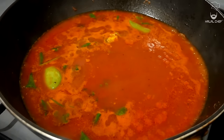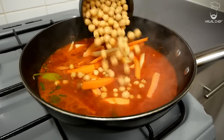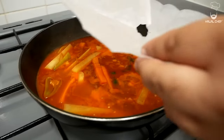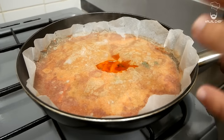Give that a mix and bring it to a simmer. And when it starts to simmer, we're gonna throw in our potatoes, some of these carrots, and chickpeas. Now give this a really good mix, and we're gonna let it braise on a low medium heat until everything is nice and soft. I'm gonna cover it with a cartouche, which is basically a lid made of parchment paper. This should take you around 10 to 15 minutes.